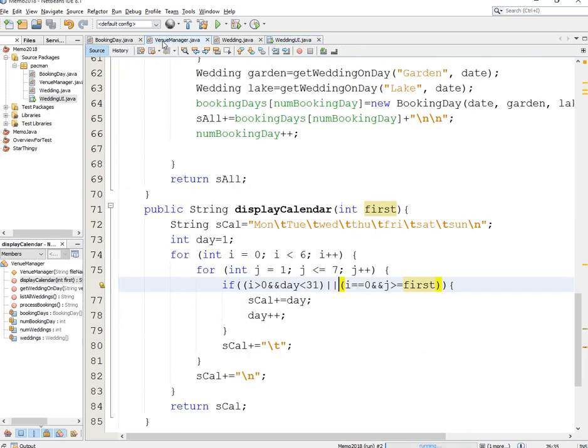My bad on that. I got a bit confused with the logic of the starting with this if statement and when to start the day and when actually display the day and when not. The loop is just basically saying go through 6 weeks, with 7 days in each week, and then if it's within the boundaries of which days they can be displayed, otherwise don't. And I did not understand 0 to 6, which means it'll display 5 columns. That's why I was getting confused earlier, because when it's less than 5, we're only going 4 columns, or less than 6, it now goes 1, 2, 3, 4, 5.